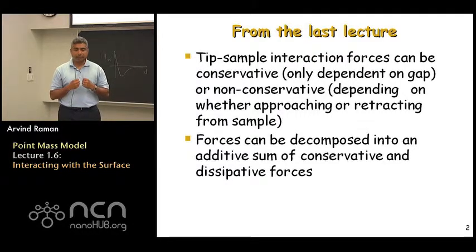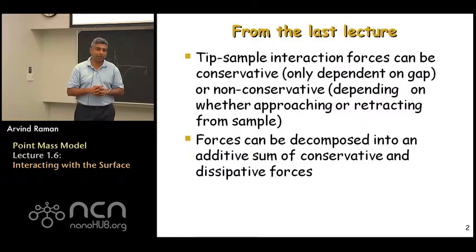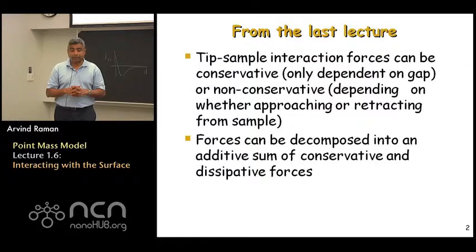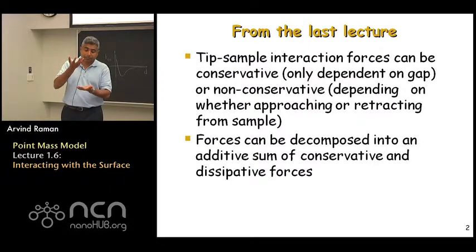What we're going to do today is ask ourselves a question: what happens if we take our point force or point mass model for the cantilever and bring it close to the sample surface? We're going to break this discussion up into two parts. In today's lecture, we're going to look at the transient vibrations without any external forcing, without any piezo excitation or magnetic excitation. Basically, we bring this point mass model close to the sample and ask how the tip oscillates when you ping or disturb it, due to the influence of the tip-sample interaction forces.